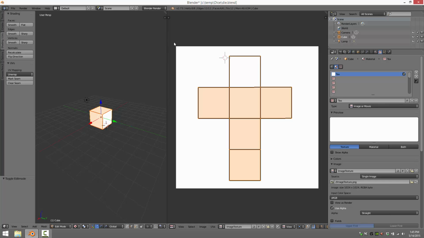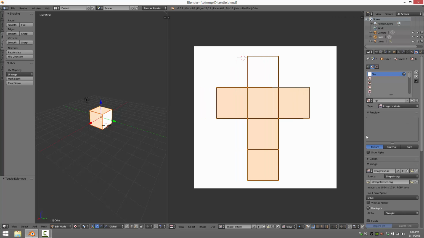Okay, so anyways, this is a 2D image, and this is an overlaid view of the UV coordinates on top of that image. Now what we want to do is go ahead and paint this image. We're going to create a simple dice texture. Now the neat thing is Blender actually has painting tools built right in as well. And let's use them now. So right down here, we go down to the menu. Let's just pull this over a little bit.